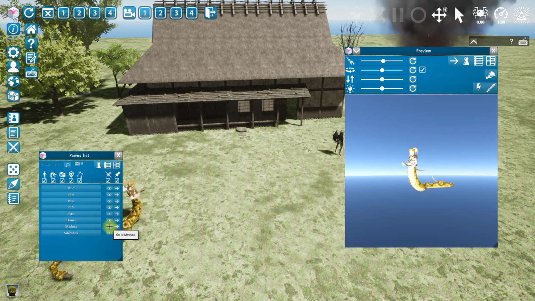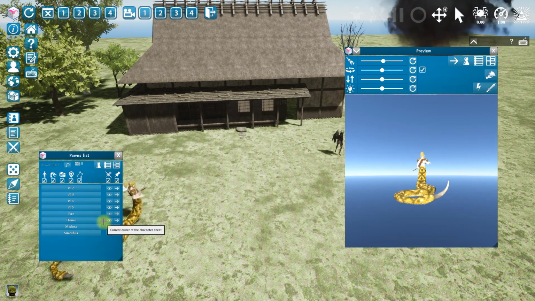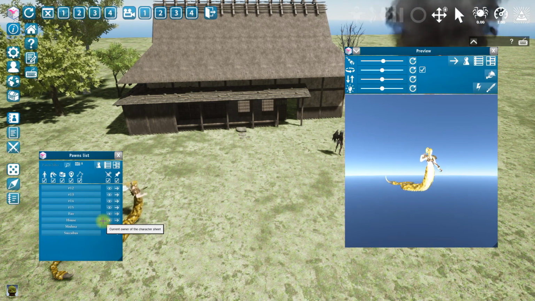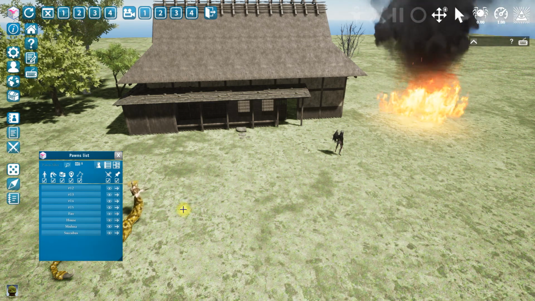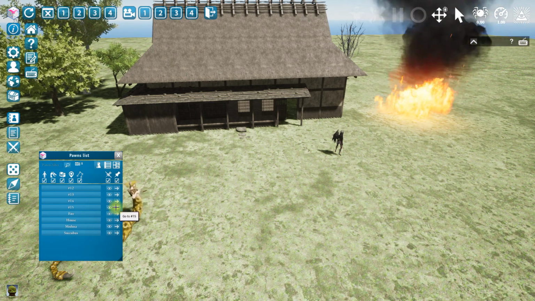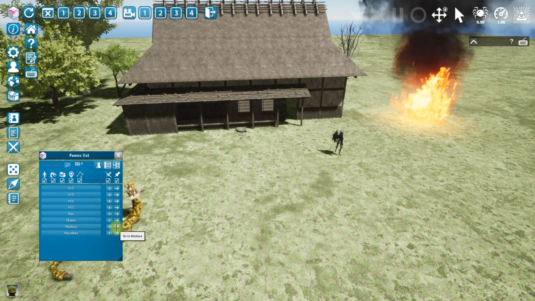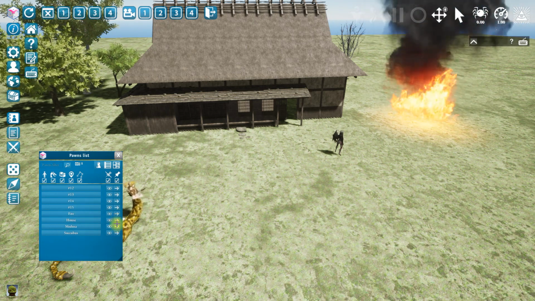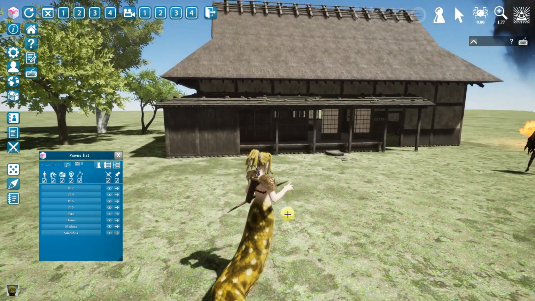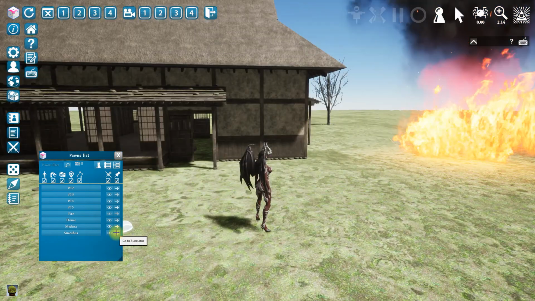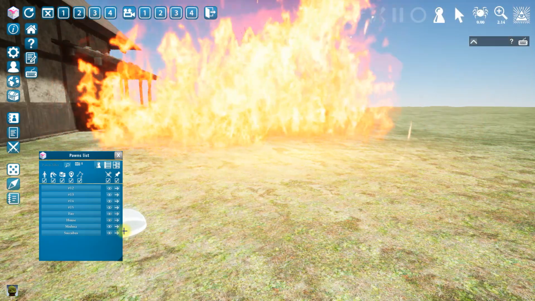So this can be a bit cumbersome when there are hundreds of pawns on the map, so I would not recommend this method as a first choice, but it's useful to keep in mind it's there because without any sort of preparation, it will allow you to quickly retrieve and go to any pawn.